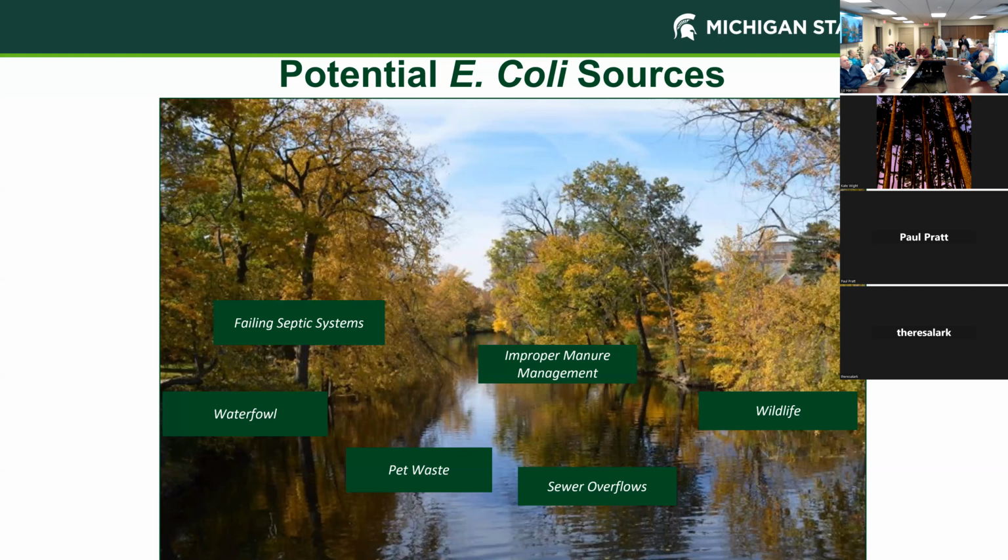But they do upload, and those are weekly samples. They go out on the same day every week. Now, ideally, if we're doing water sampling, we would like to go out after a big rain event, because then you're really going to see the impact of the landscape. But that's not really feasible for an ongoing monitoring program. So they go out once a week at the same time and take the sample from different sites.